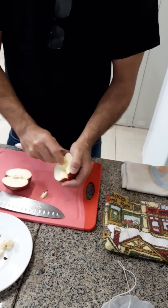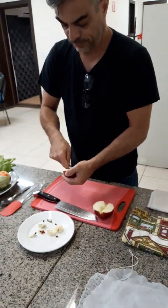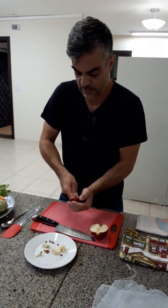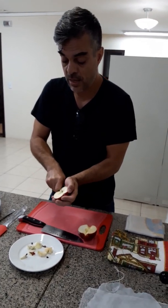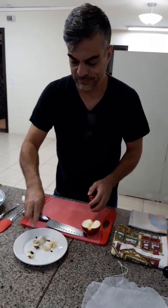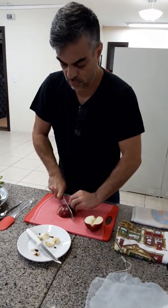Do you know how to make detox juice? Do you drink detox juice? Yeah, it's delicious. How often do you? Not like this, but. Not like this. Yes. This is no sugar and no water. No water. Totally different.